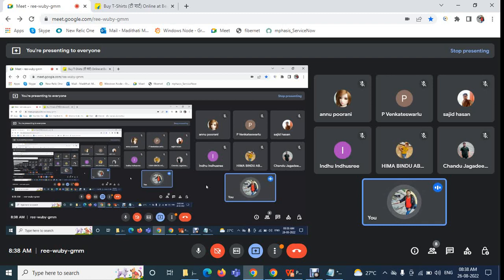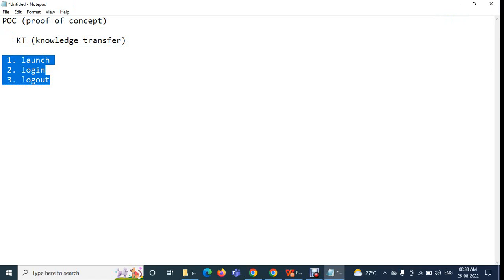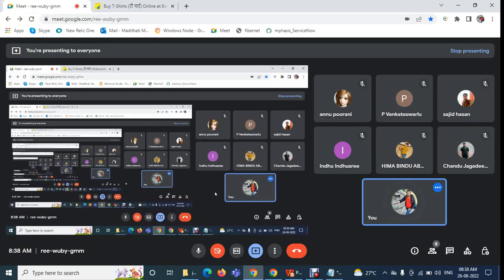If there is no compatibility, then you can use another tool. You can use one more tool like LoadRunner and start recording the same 3 actions that you recorded earlier using JMeter, and check whether it is recorded or not. If it is recorded, we can say that JMeter is not supporting testing of the client application and LoadRunner is supporting. Therefore you can finalize that you are going to use LoadRunner to test the client application. Like that you can do the POC.